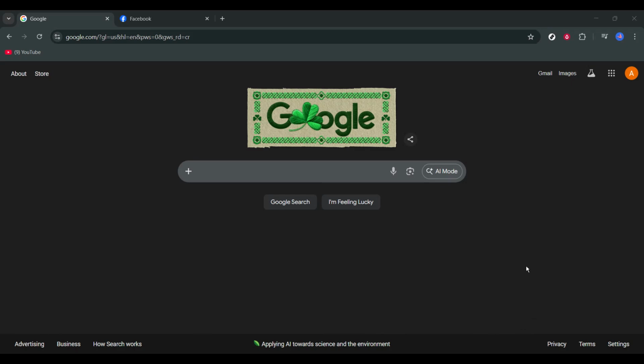In today's video, I'm going to show you how to show tab groups in the bookmarks bar in Google Chrome, Microsoft Edge, Brave, Opera, and Vivaldi. If you've ever created a tab group and then noticed it disappears after closing it, this is exactly what you need to fix that. This is a super useful feature if you want quick access to your saved tab groups without having to recreate them every time.